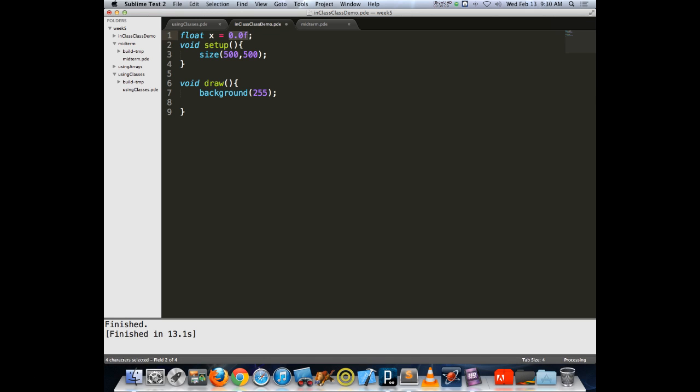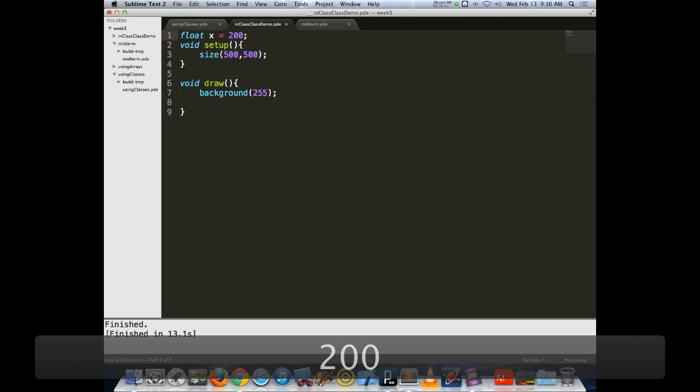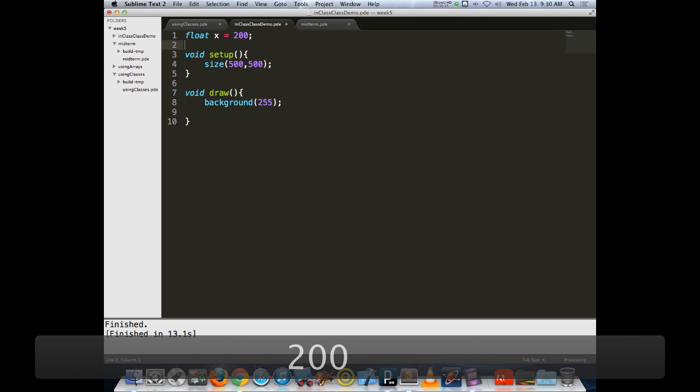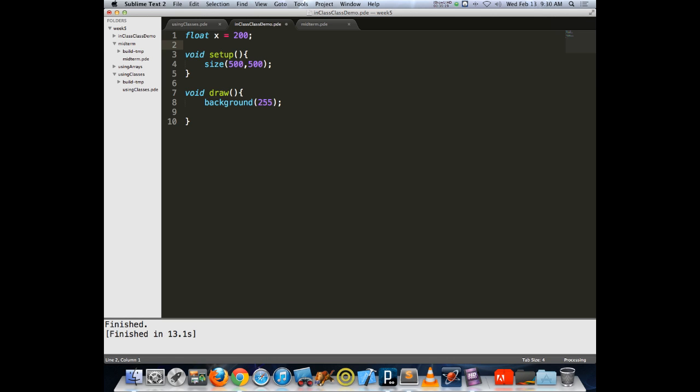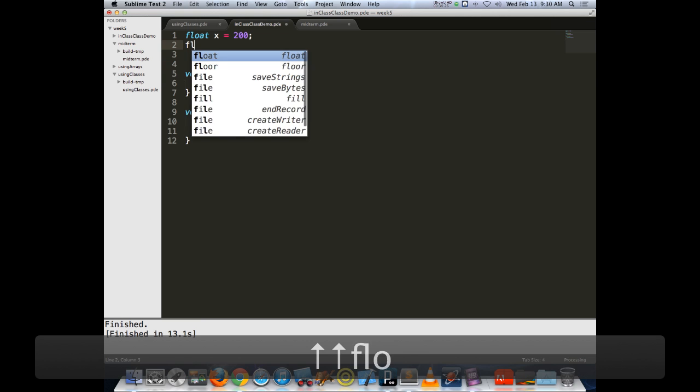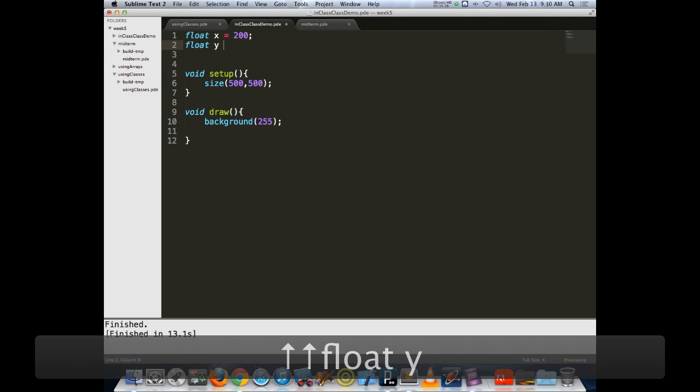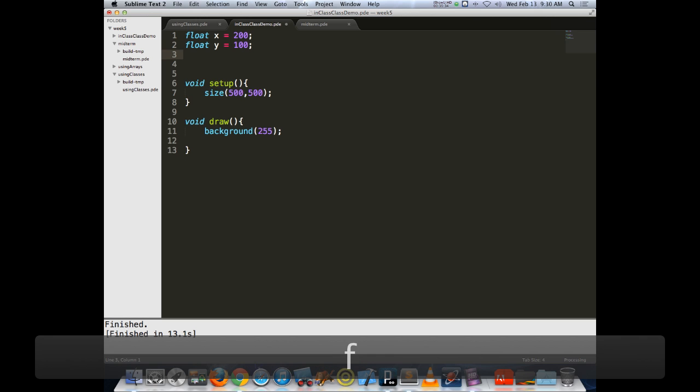where I will hard code in the values of my objects. I could just draw an ellipse on screen, then go back and create my x and y variables, but since we know this is what we are going to do, I'll have my x, I'll have my y, and I'll start my y at 100, so the ball will be starting on screen.